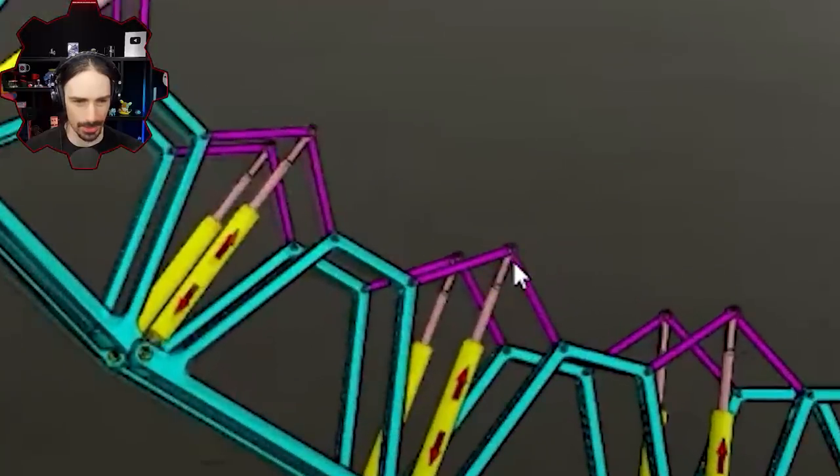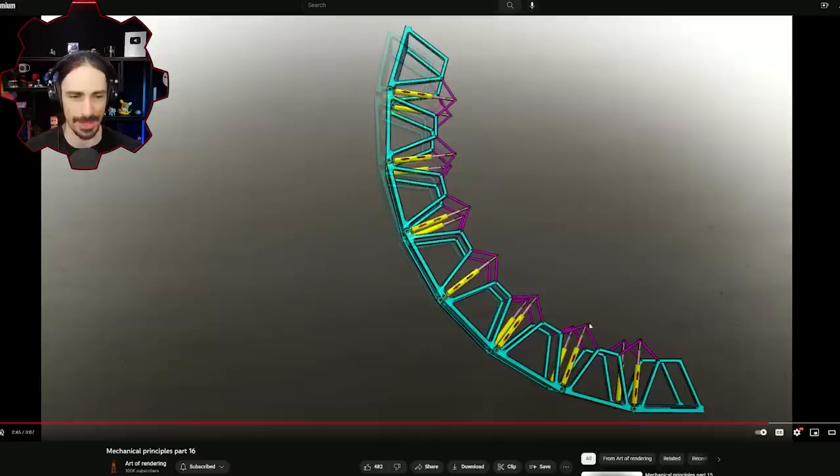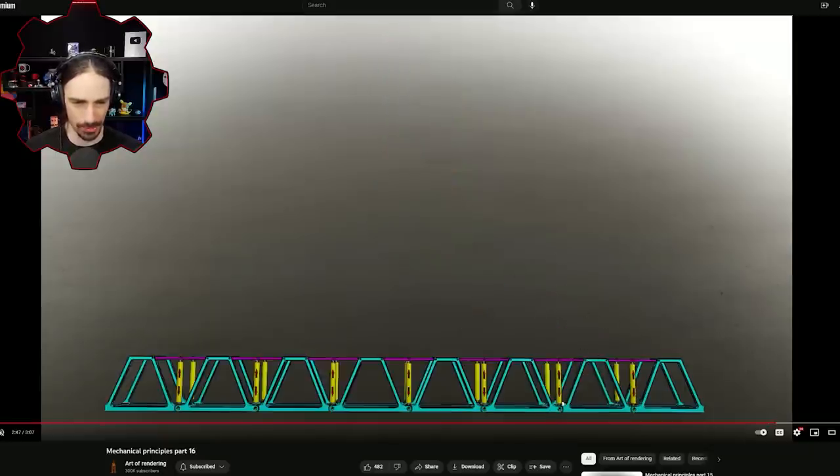At a point like this, it's essentially going to be three separate layers to accommodate all of the bearings, and same thing here. Pretty much every intersection is going to take up a lot of space in Scrap Mechanic, as opposed to this nicely designed version in the reference. Also, I'm not really sure if I can make these angles quite like this.